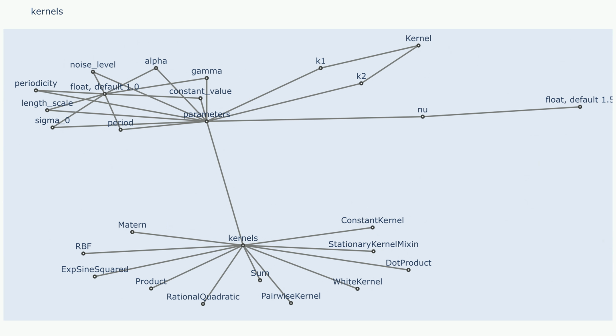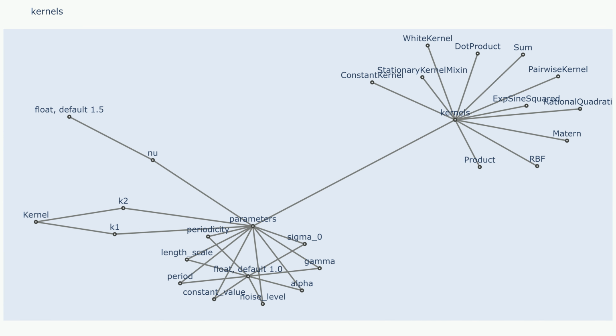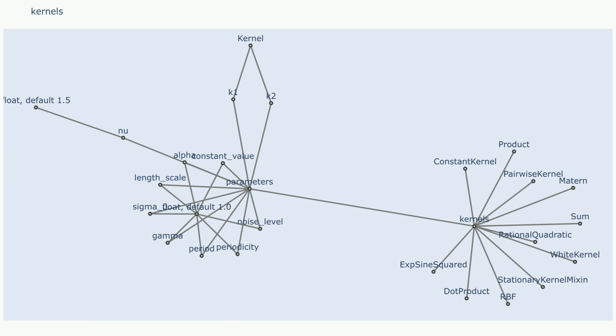Tuning methods. Grid search evaluates the model performance for a predefined range of hyperparameter values. Random search randomly samples hyperparameter values from a specified distribution. Often more efficient than grid search, especially for high-dimensional hyperparameter spaces. Bayesian optimization uses a probabilistic model to guide the search for the optimal hyperparameters. This method can be more efficient than grid search or random search, especially when dealing with a large number of hyperparameters.